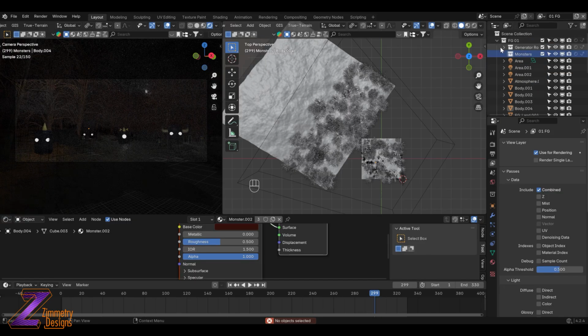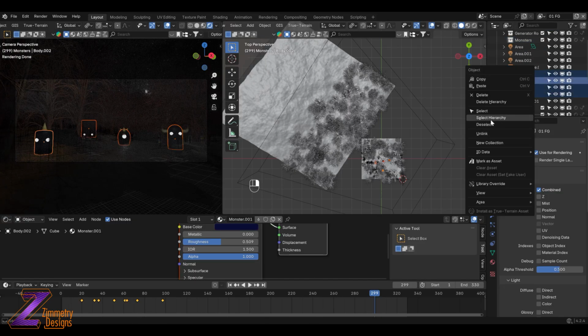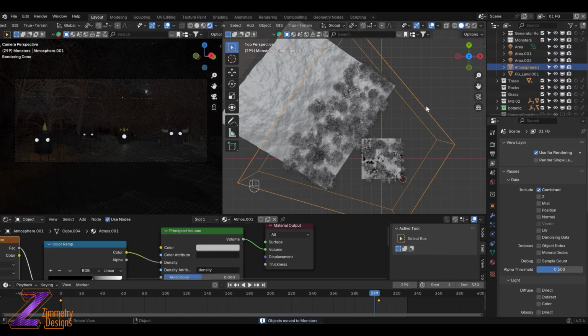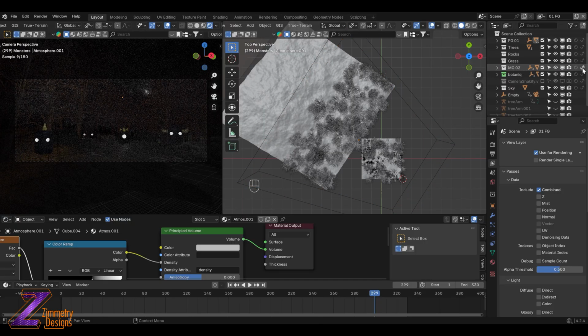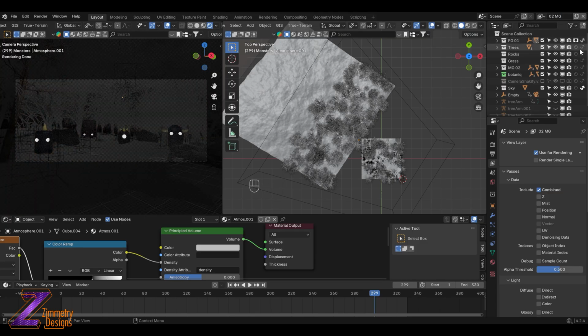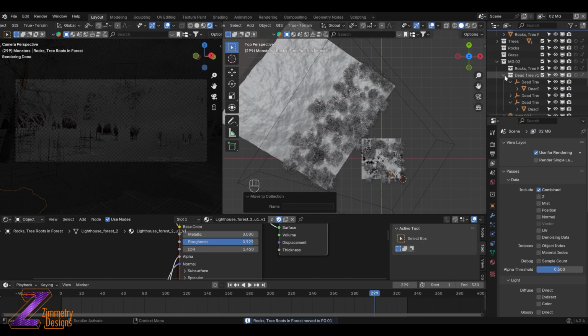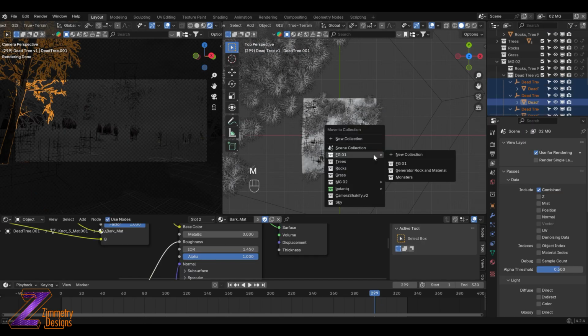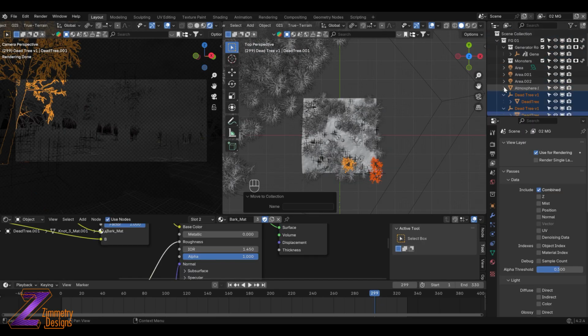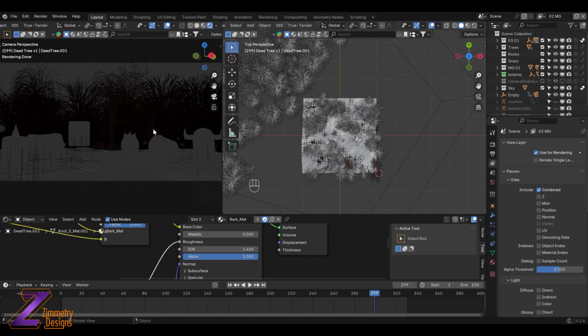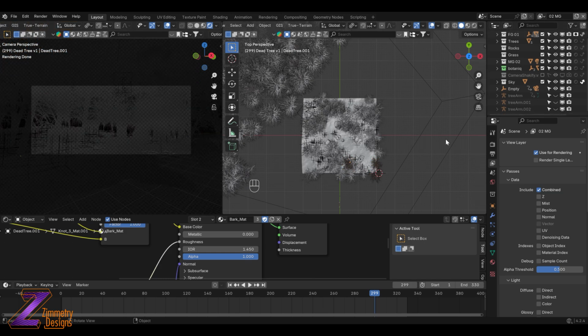And then for our foreground layer, I set the midground to holdout and indirect light. And then for the sky, I set it as indirect light. Create a new view layer and let's make this one our midground. And for the midground, I set the foreground to holdout and indirect light, and then the sky as indirect light as well. And then lastly, for our sky layer, I set the foreground and midground to both indirect light.